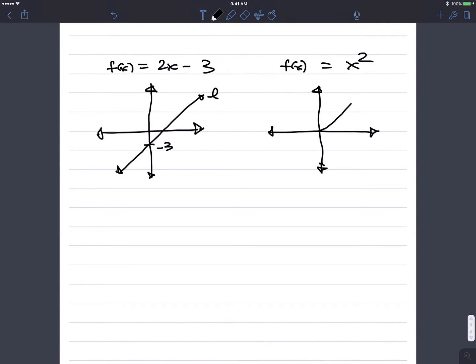I'm going to crudely graph x squared. It's a parabola. Vertex is at my origin. We graph parabolas. You guys know all about them. So I have my x-axis, I have my y-axis. Does everybody agree that these are kind of the graphs? Here's how this works here.